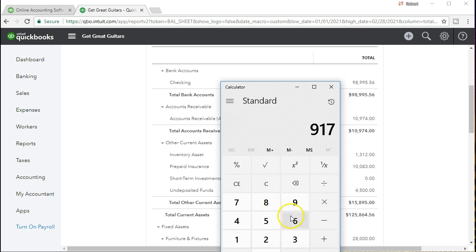If we take that 9/17 and multiply it times the 11 months that are still remaining, we get 10,087, which is close to the 10,083. It's off by the rounding because we rounded up to the 9/17 rather than having the pennies there. So let's take a look at it.